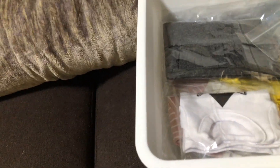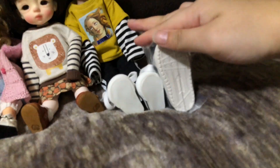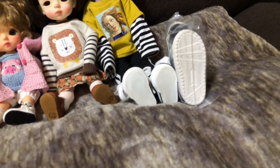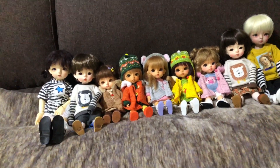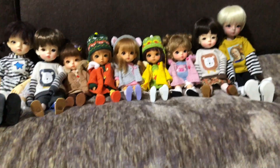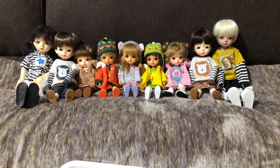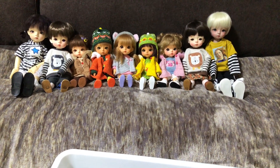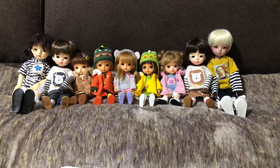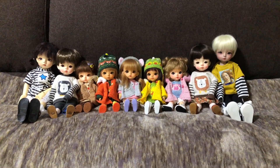I'm pretty much ready for his arrival, but what I'm really scared about is the size. How big is that difference? Oh my God, I'm scared. Right now they're all just tiny and pretty easy to handle. I've never really handled a big doll before, so I'm a bit scared. This MSD is about 47–48 centimeters tall, while my UASDs are about 26 centimeters tall — it's going to be about twice the size. Scary. I don't know if I can handle it, but hopefully.